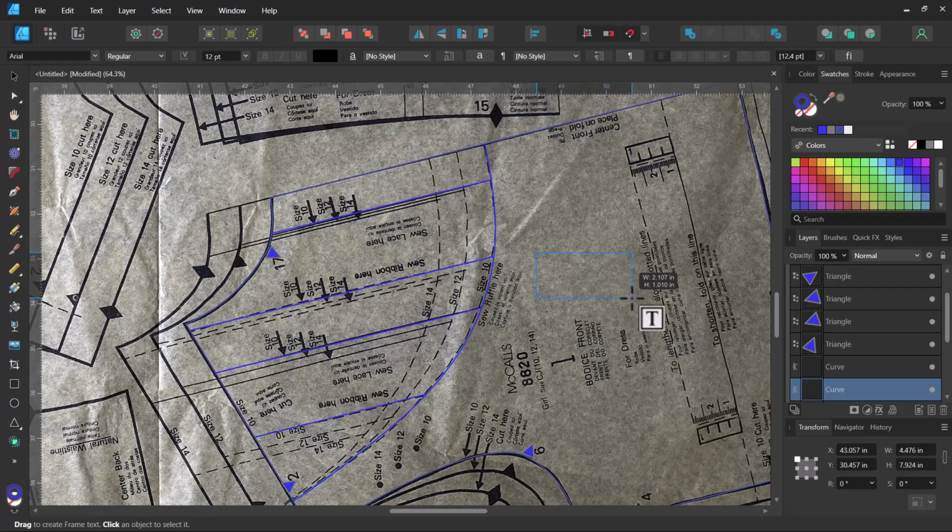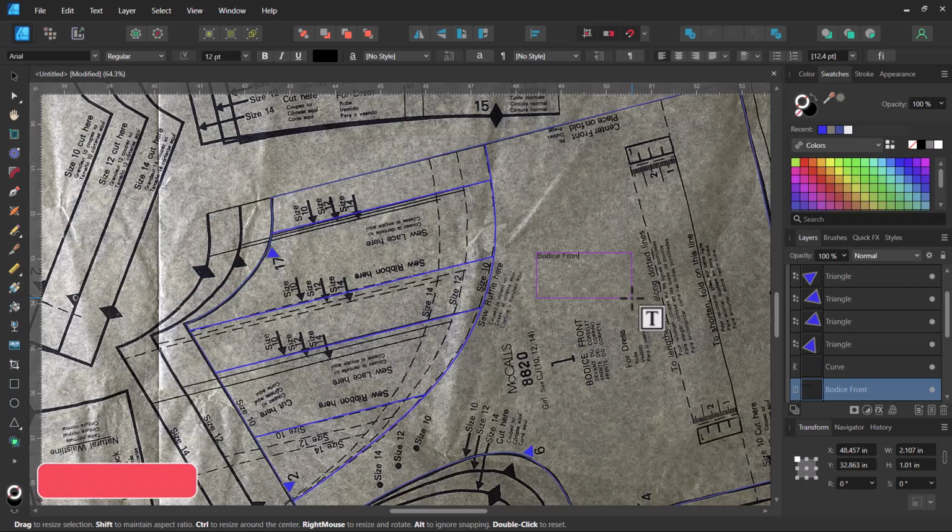Come down and make sure you add the text for it. Just make sure you get all the information that you will need. So I'm going to have to label some of the other lines for it. So I'll go ahead and do that.